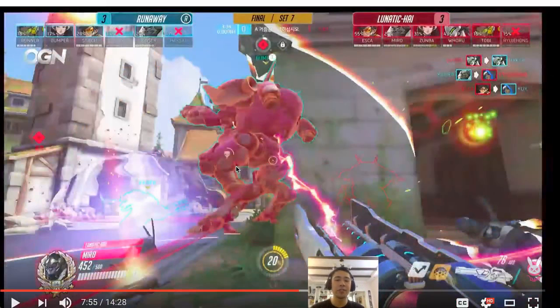But again, it was just a matter of positioning behind your opponents. And that's all it takes. Just having one person, whether it's a Winston, a Genji, a Tracer, it doesn't matter. Just having one person behind you really messes up the coordination of your opponents, and it really can cause a panic. Obviously, even against professional players like Runaway. So, again, we're just highlighting the fact that getting behind your opponents is extremely important.